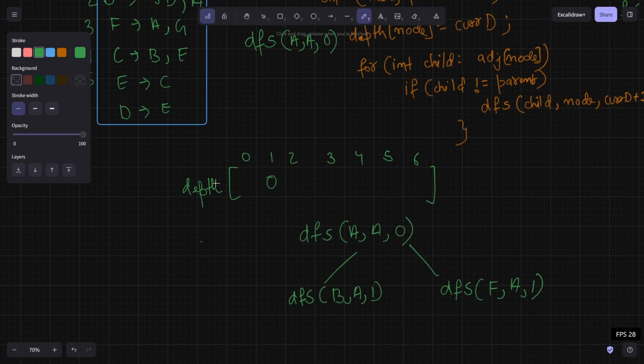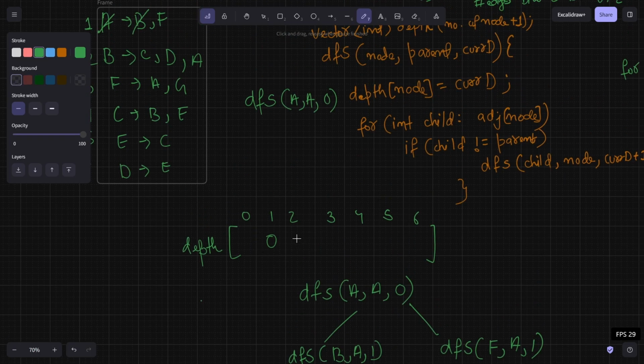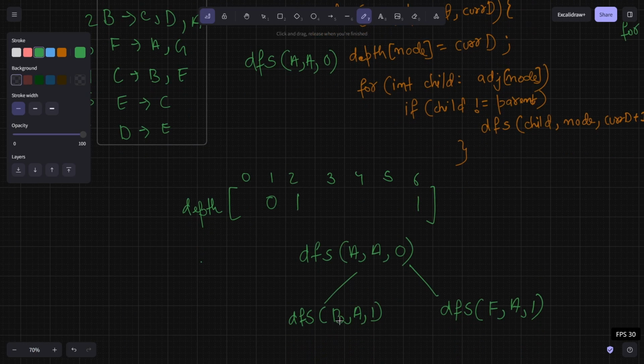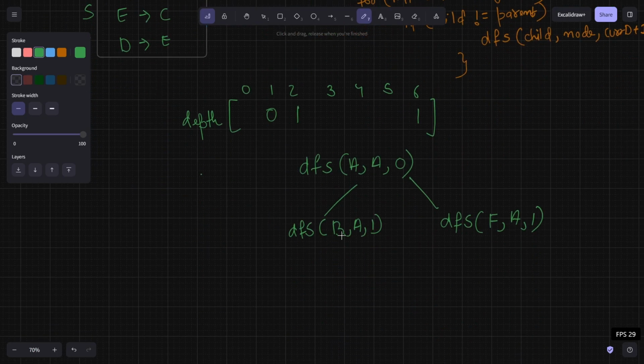So for B, we first have to store the depth of B, so depth of B equal to 1, depth of F, that is 6, equal to 1, and for B we are going to call C, D and A. But A is the parent, so it doesn't get called, so we are going to call for C and D only.